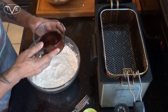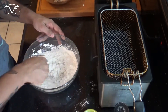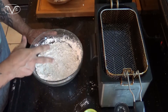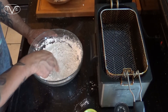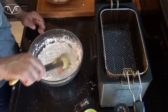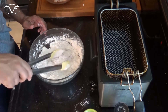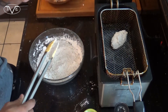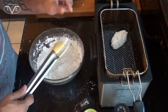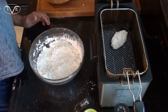Then I'm going to take that reserve marinade from earlier, pour that over, and mix that in also. Once you're done mixing it together, you'll notice it's nice and clumpy. I'm going to take my chicken wings that have been marinating and get them a nice coating of this. Then we're going to go ahead and let them fry for about five minutes. If you're doing this on the stove top in about an inch of oil, make sure you flip them plenty of times so they cook all the way on both sides.